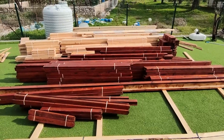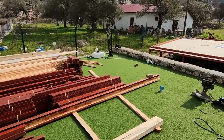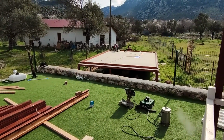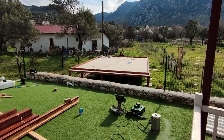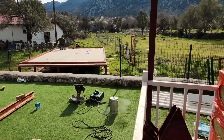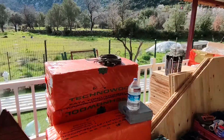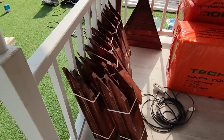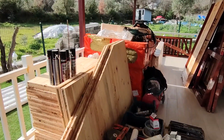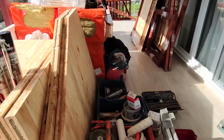Let's start our 6 days of assembly process. These are the wooden parts we manufactured at our factory and installing materials as a kit, including columns, rock wool insulation, insulated wall sections, doors, windows, stairs and wooden railings. This is all we need for the assembly and ready to be installed.